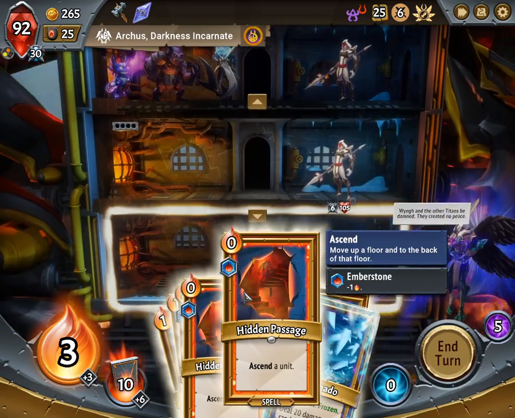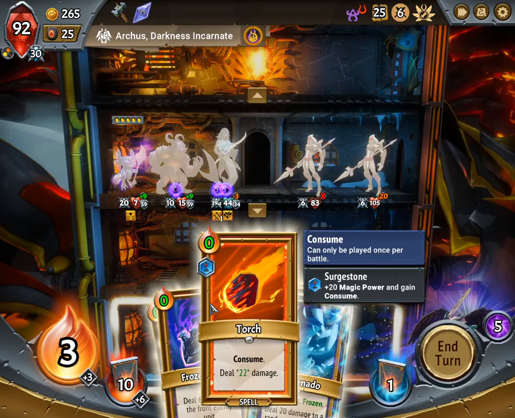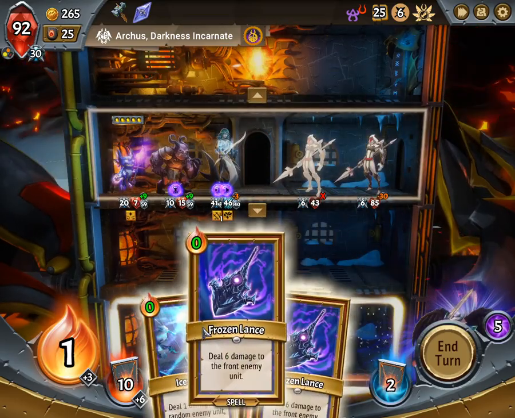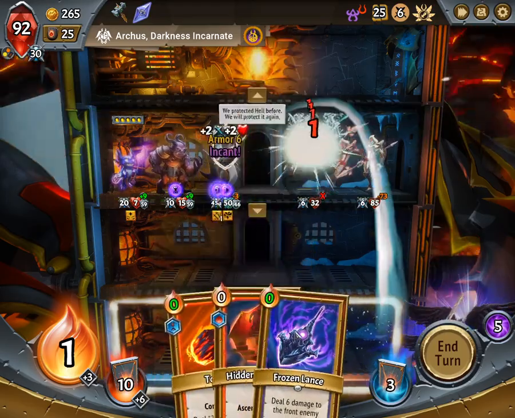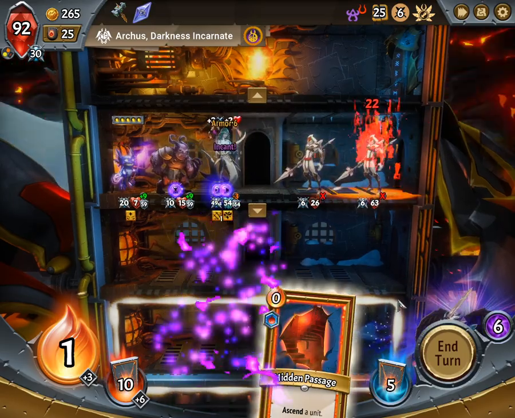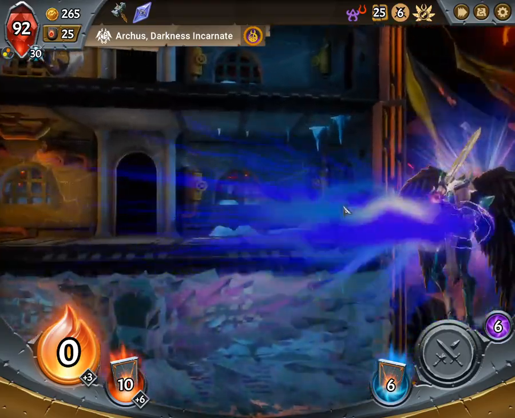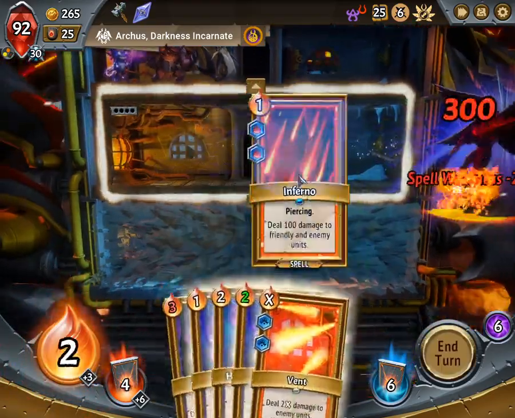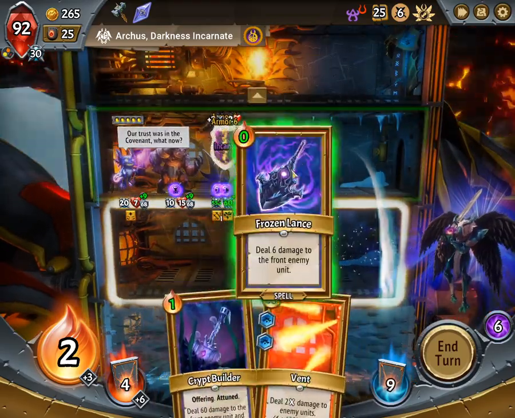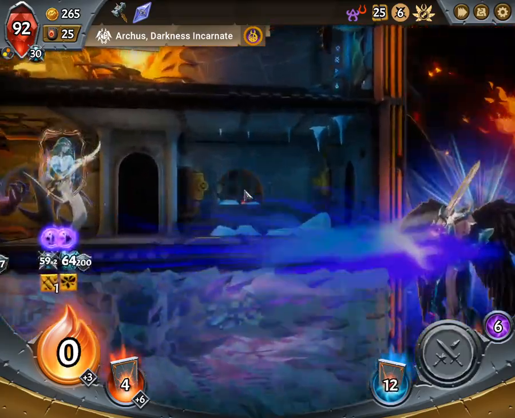All right, let's ascend you because I can handle this. Steal some damage. Damage. Alright, there we go. Let's deal you 300 damage. Just get your incant nice and high.